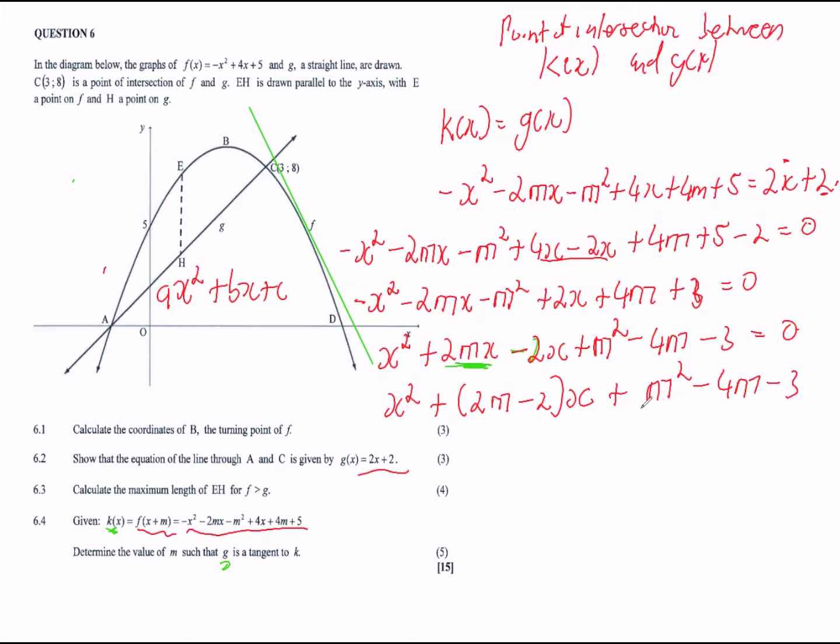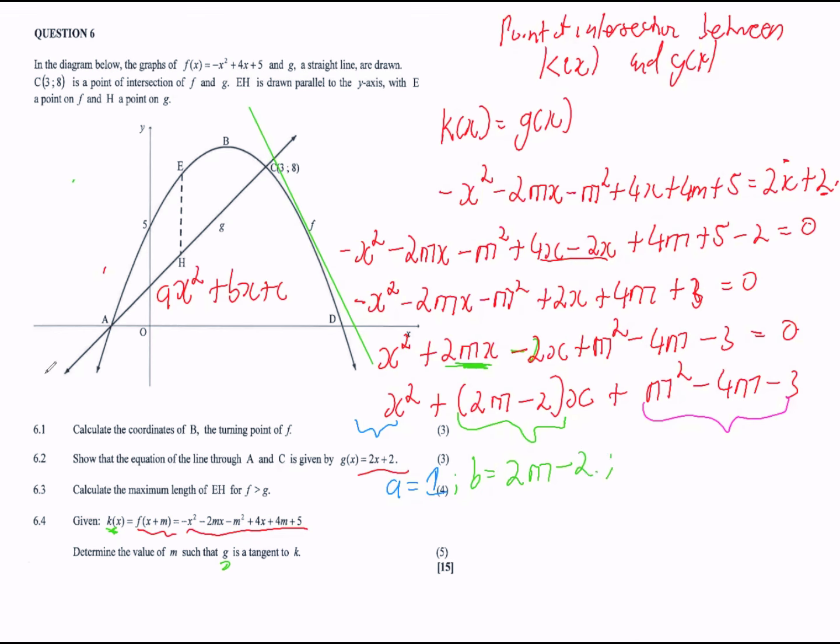So I'm just going to take all of this as c. Follow, this here will be one thing. There will be another thing, the coefficient of x, and then all of this would be c. So what is the coefficient of x squared here? That means my a is equal to 1. What is my coefficient of x? That means my b here is 2m minus 3.